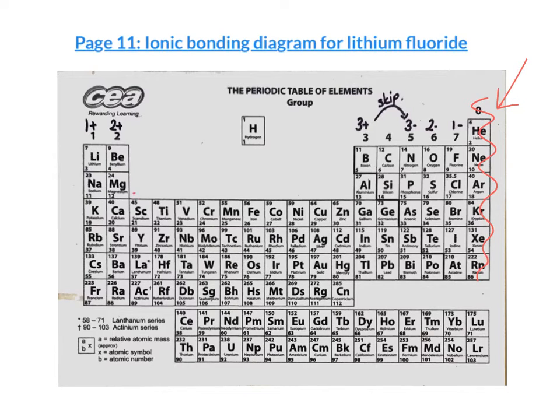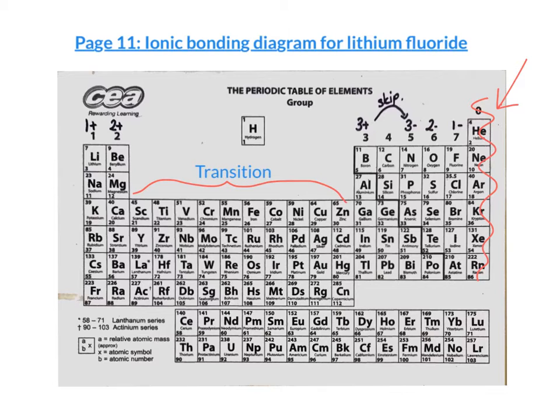You'll also notice though that the transition metals don't have a charge above them, and that's because of the word transition. The word transition means that they can change. So they're the transition metals. They can change, so their charge sometimes can change. So you shouldn't be asked about them. You're only going to be asked about the ones that I have labelled.